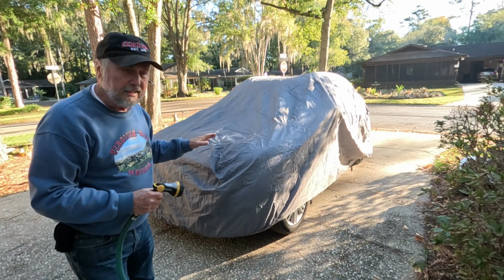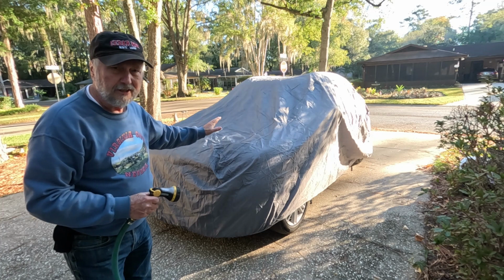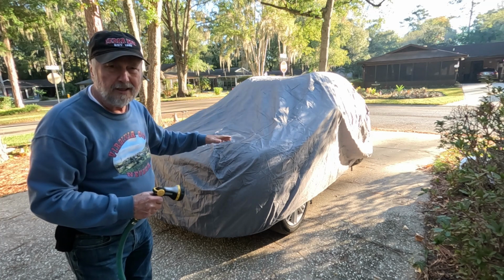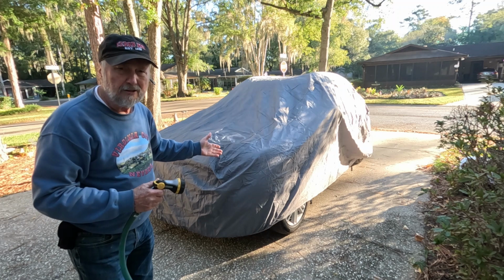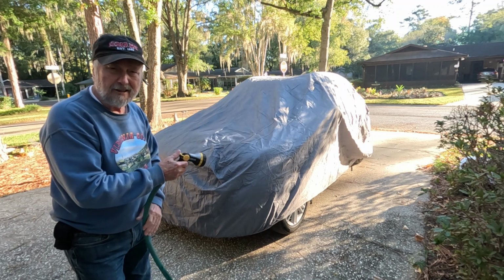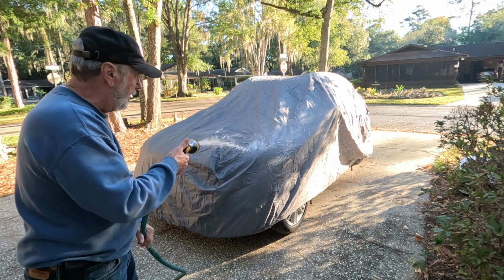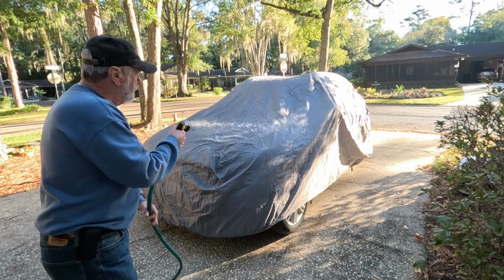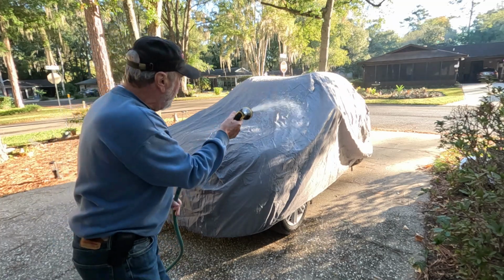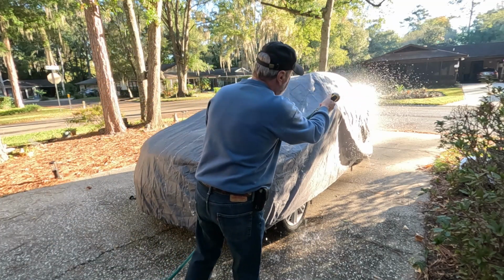If you don't really get the car cover really dirty, just knocking off dust that falls on it, and I don't live on a dirt road, so I'm not going to get a lot of sand and all of that on there. So this should do the job. Look how it beads up. It shouldn't take long to dry. And we're going to turn it.